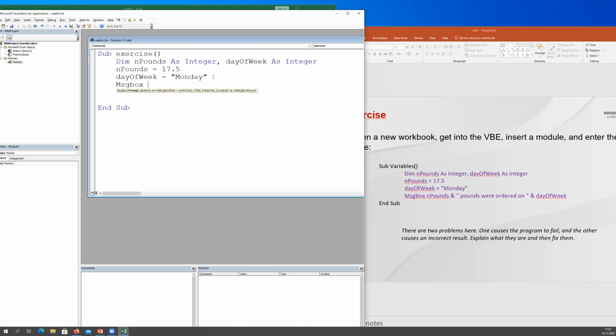So we say nPounds, and we concatenate strings: pounds were ordered on, dayOfWeek.